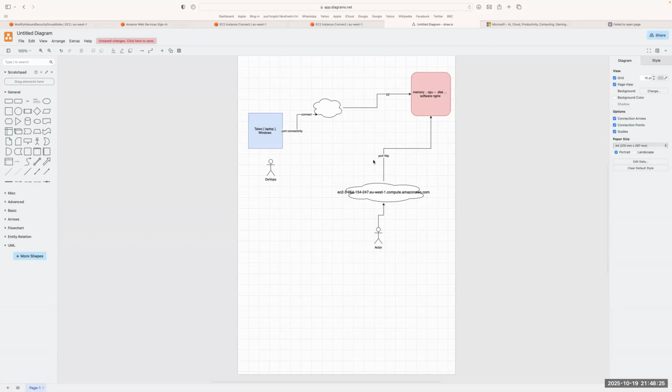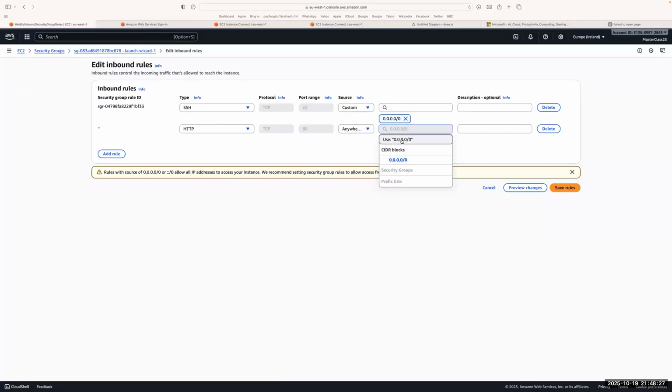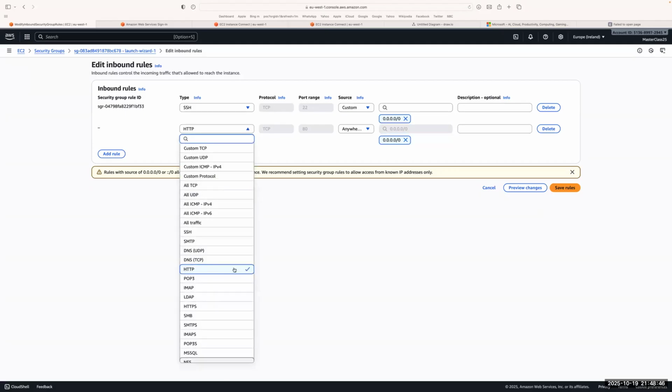So when we enable that, obviously an interview question will be: how do you make a port global? And you say you will use 0.0.0.0/0, which means anyone across the web, across the world, will be able to access that service. Remember, there are many gates.